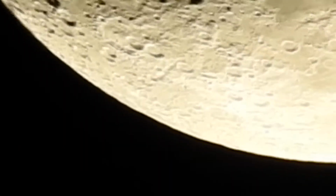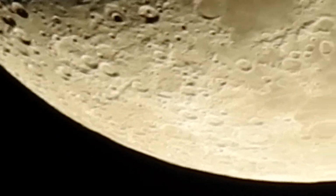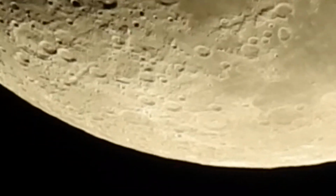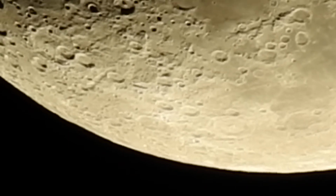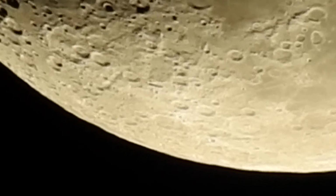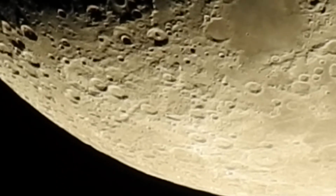Okay, the moon's setting. I'll bring it up just a tad. Real slowly here. There we go. That's a pretty good shot right there of the outer circumference of the moon. Very solid line. I see absolutely no curvature to the moon whatsoever. I'm actually seeing it as a flat disk, completely flat disk.